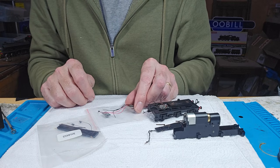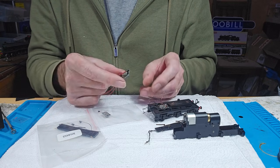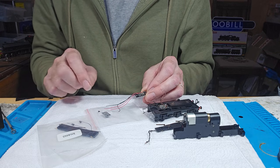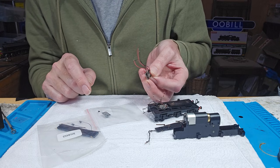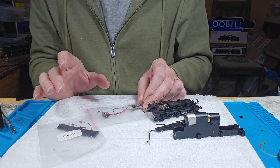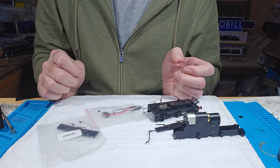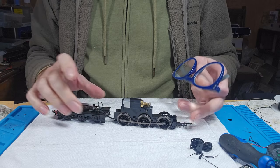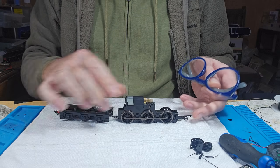So I think what I'm going to do, I'm going to install this and wire it all up off camera, because it'll be a lot of soldering and a lot of fiddling that won't make very good viewing. But once I've got it all done, I'll explain in detail exactly what I did. That's the plan anyway. Okay, so this is actually a few days later.